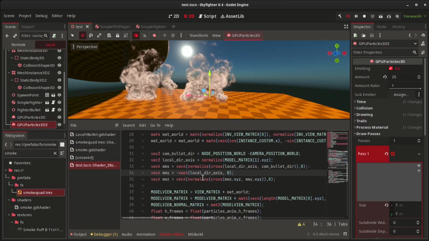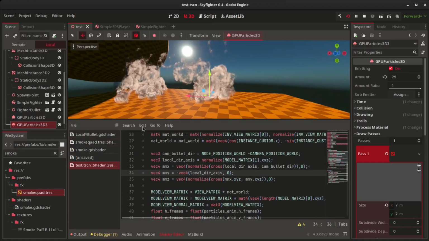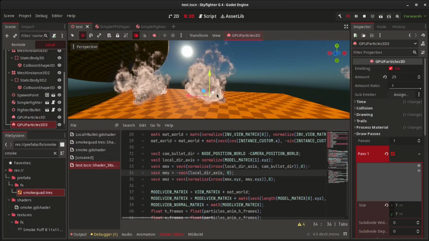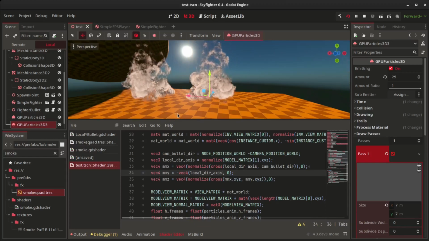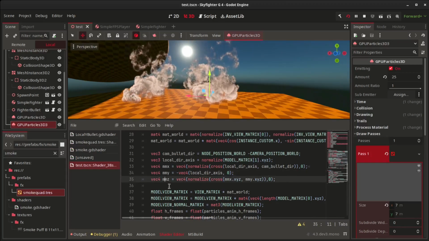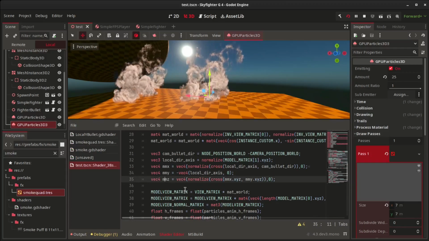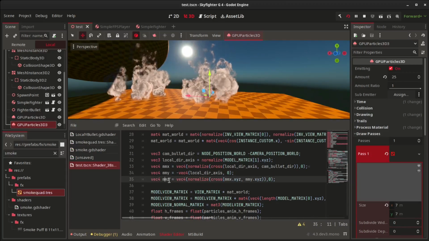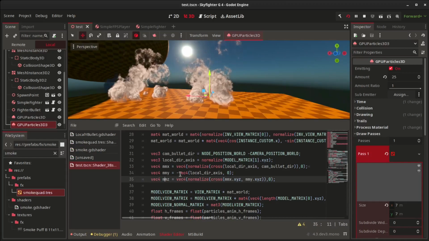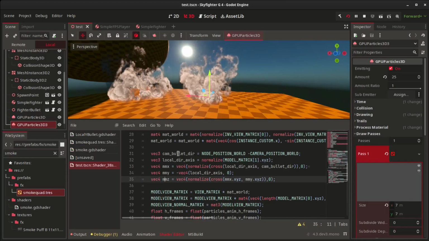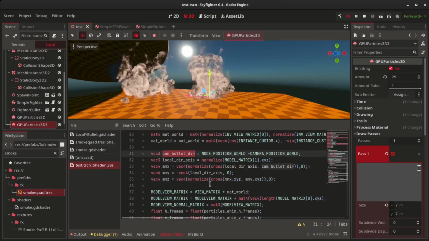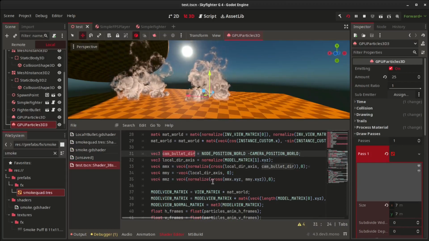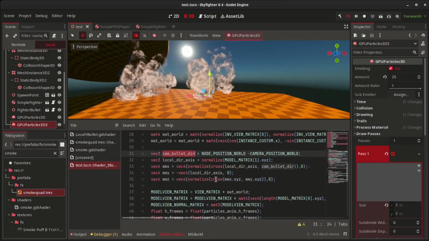But we don't want that here. Here we want this to always be pointing towards the camera, and the direction on a quad that's pointing towards anything at all, like the normal to the face, is the Z direction. So this is going to be our camera bullet direction, and we're just going to put that in here.